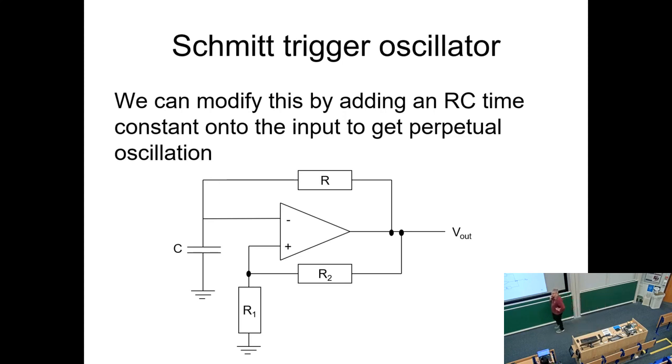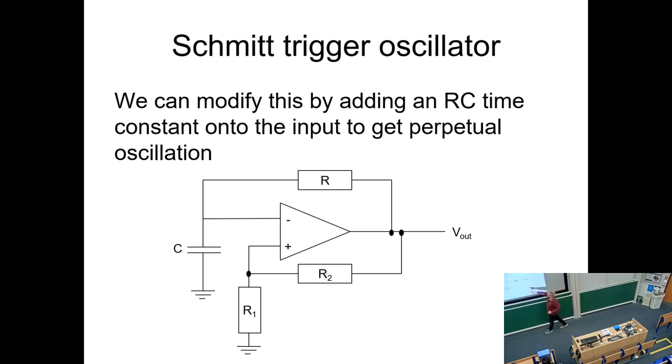Regenerating square waves, a bit more commercial, fine. But then some clever people thought, well, actually, if we make this time dependent as well, we can make something called an oscillator, which is a really useful circuit to have. So here's our Schmitt trigger, this bit at the bottom, which is our non-inverting amplifier, wired up the wrong way around.